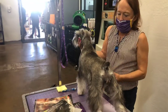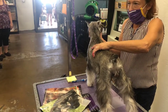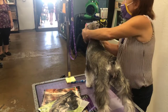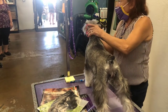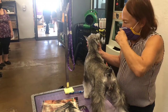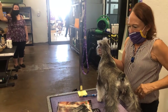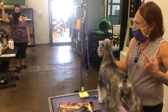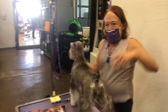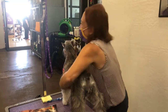The only time that we bathe the jackets is right after I pull them down. Once they're in show coat, you don't bathe their backs and stuff. There's some crisp shampoo and stuff that you can use and stuff you don't want. This is kind of a funny story. This was just for a poodle person. She asked what kind of shampoo I use for my pets. I said, Theresa May. So this gal looked up all over the internet trying to find Theresa May. She never found it. Anyway, let me put her up.